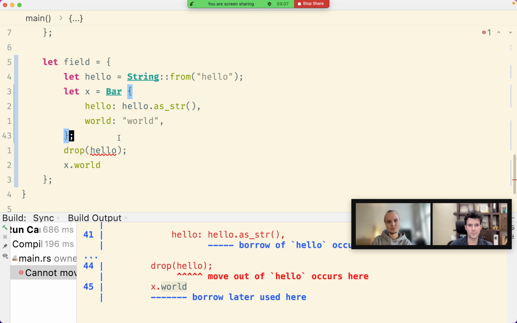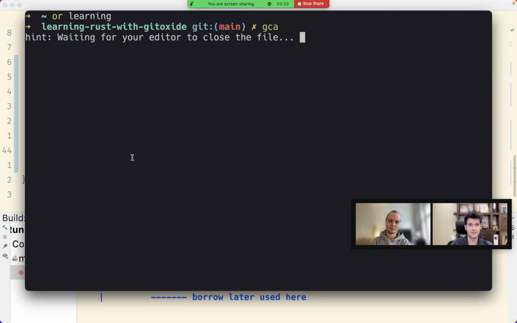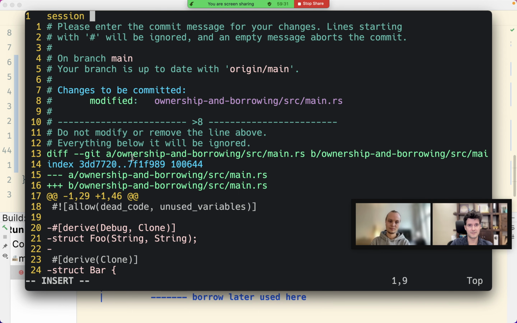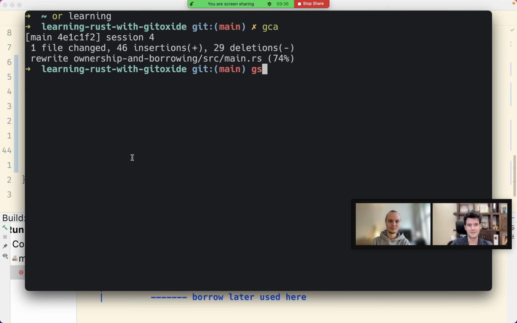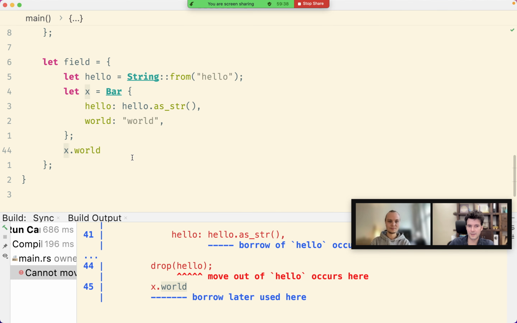And of course, you can always work around that by doing it differently. So usually that's not a bummer, and by doing it differently so that you respect lifetimes, usually the code is more readable. So it's not even a bad thing that Rust is not able to do this perfect analysis. I also did not even commit that session 4, essentially. That is the state. Sloppy work of mine.